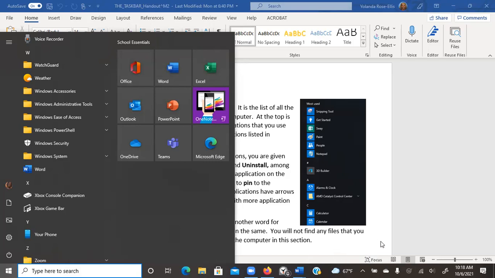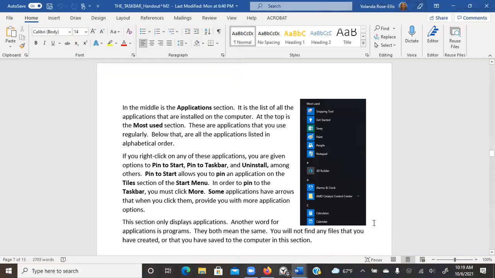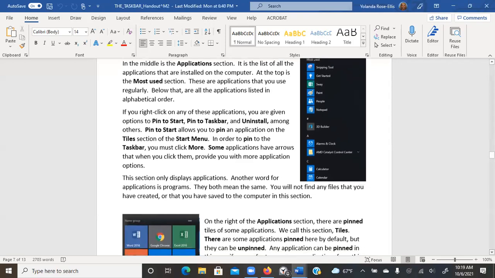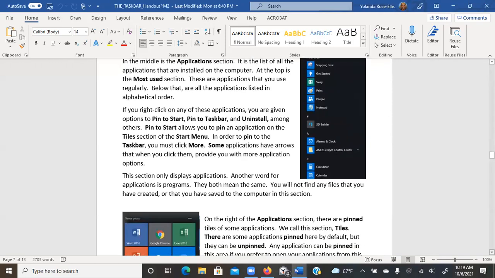So we're going to pin Word, Excel, PowerPoint. We're gonna pin those and unpin them. We're gonna practice that. So continue reading, Jose, the second paragraph. If you right click on any of these applications, you are given option to pin to start, pin to taskbar, and install among others.